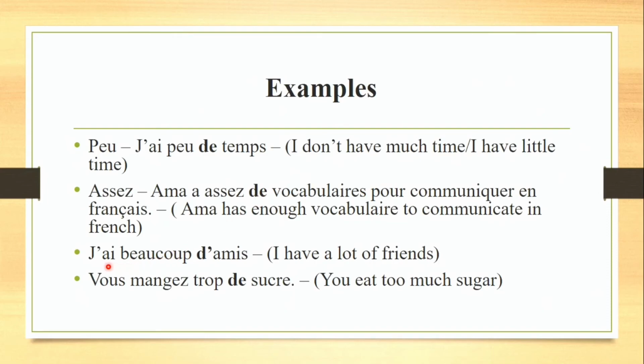Next we have j'ai beaucoup d'amis. So beaucoup de. Amis is in the plural form. So we will still use the de. We are only using the apostrophe because ami begins with a vowel, which is A, and the vowel is meeting the E of de. Therefore, as I explained earlier, we will take the E and then replace it with the apostrophe.